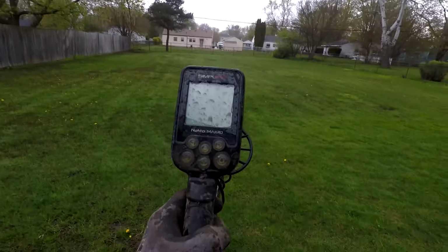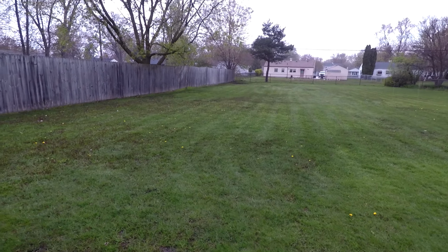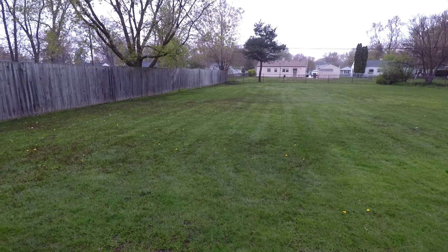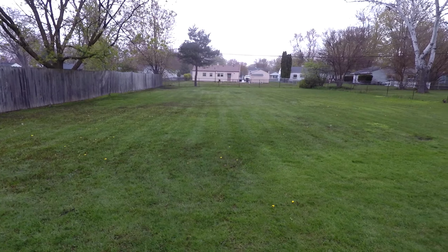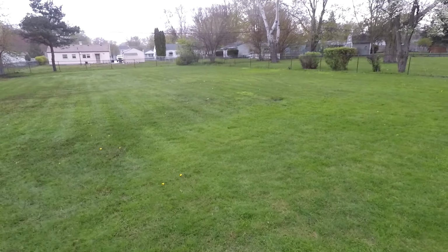But this is the 1940s backyard that I've been working in, and not many coins today. I think three coins, that was it. Been hitting that back corner. I got that marine pin right over there, and then I got the other army pin right about there. Kind of a weird day back here with no coins. I think this is the first time I hunted back here in a long time where I didn't find a wheat penny. But that back corner seems to be a lot of junk and odds and ends. I found most of my coins right up here through the yard and a little bit back over here.